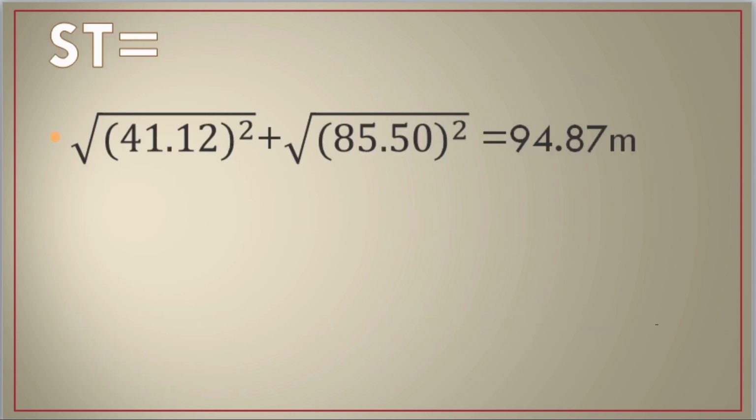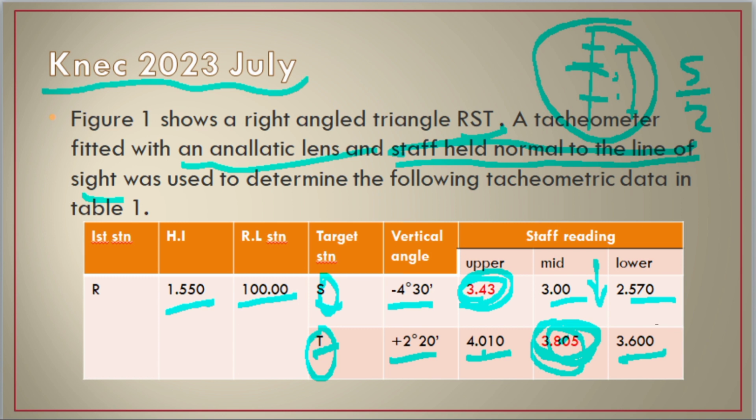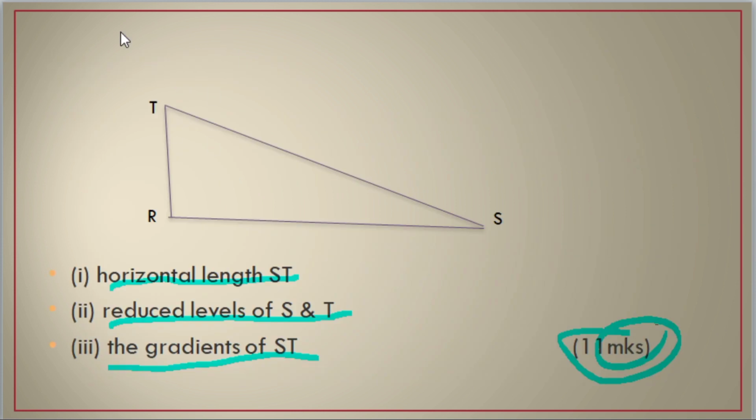So having gotten those two, the d1 and the d2, those are the horizontal distances, we go directly to calculate what the question had asked us. So the distance ST, that is the distance between those points there, so S to T, and we were told here in our question that we had the right angle at RST. Then on the question we were illustrated that RST, so there we had our right angle triangle.